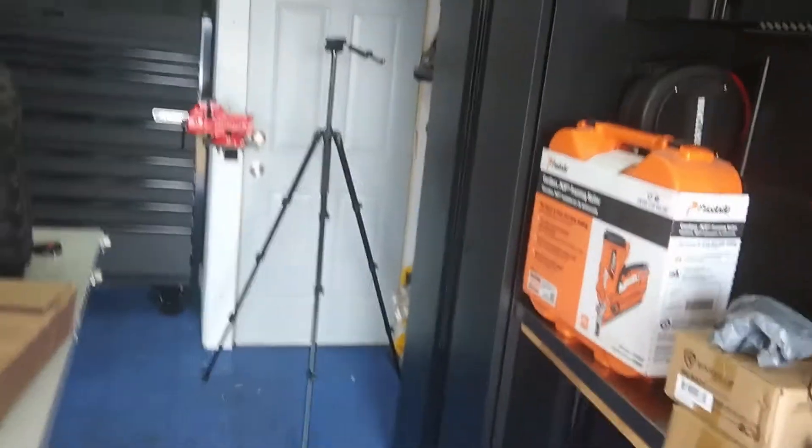The other issue is once I get the webcams set up in this garage — I actually had to buy a pass-through and go down into my crawl space. There's a massive amount of moisture down there and I've got mold growing in my crawl space that I now have to address.